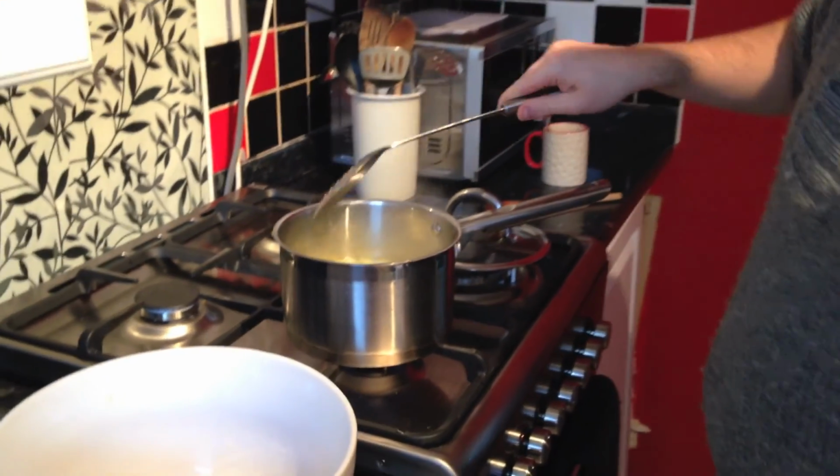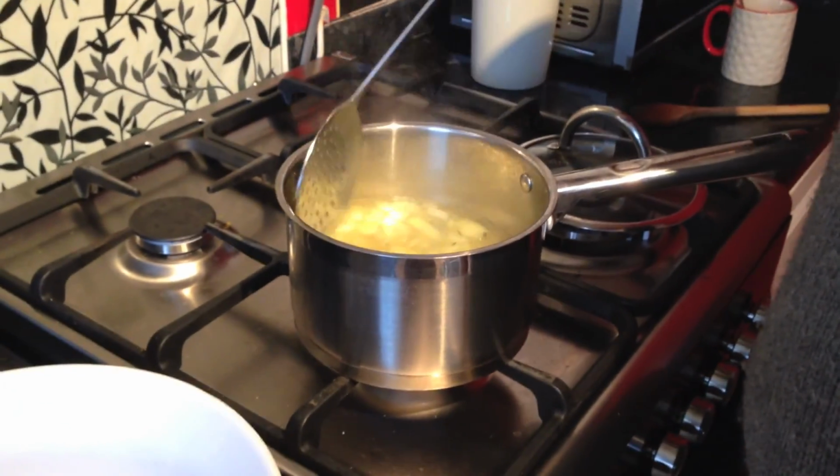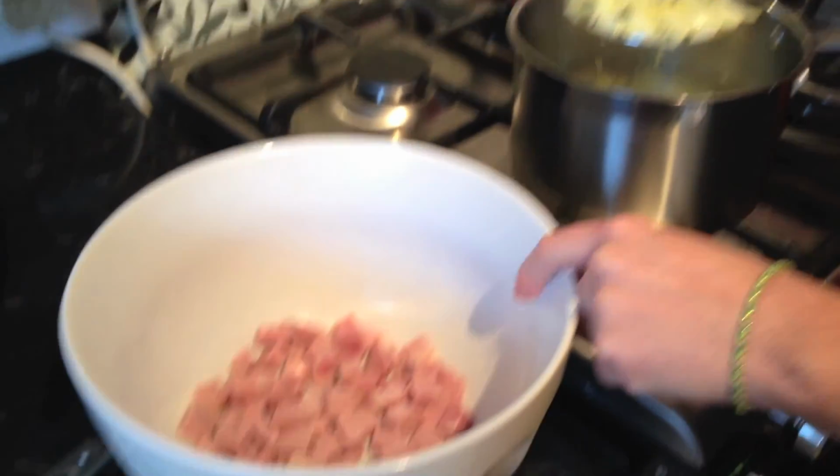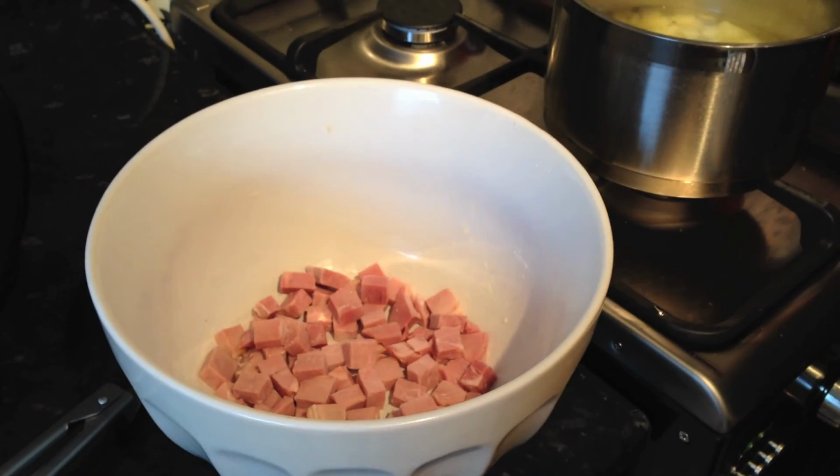What now? Just cooking the onions. Are they nearly done? Give them a couple more minutes. How do you know when they're ready? Instinct. Onion instinct. My onions have been cooking for about 5 minutes. So I'm going to remove those and put them in here with the cubed ham.